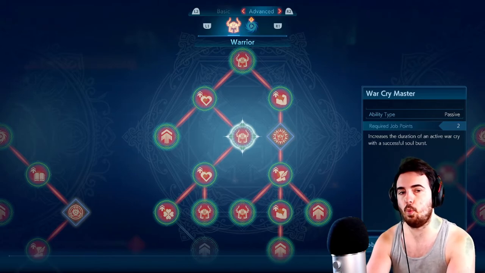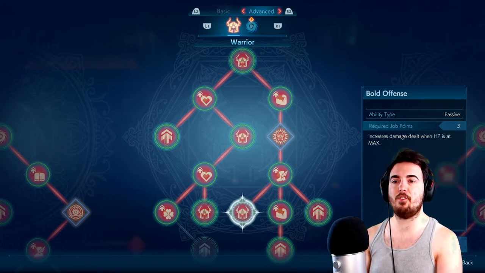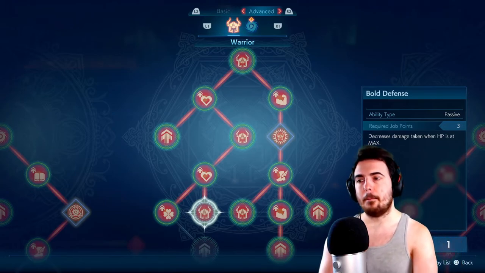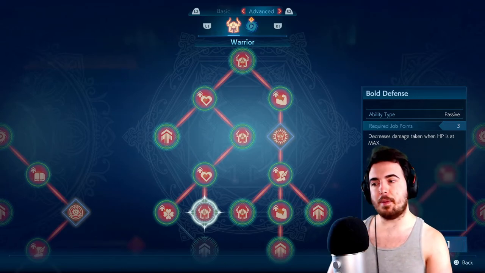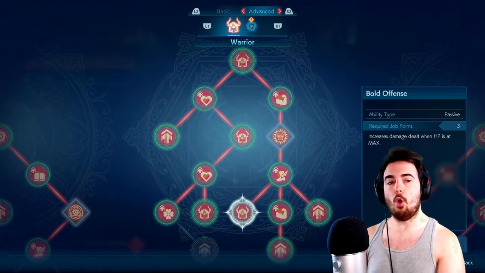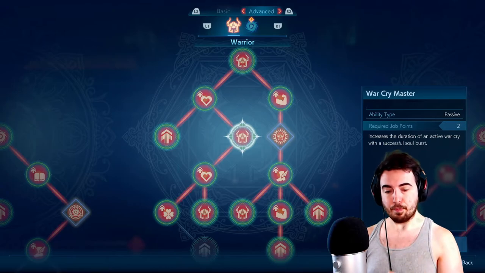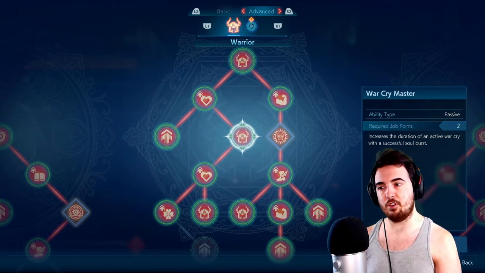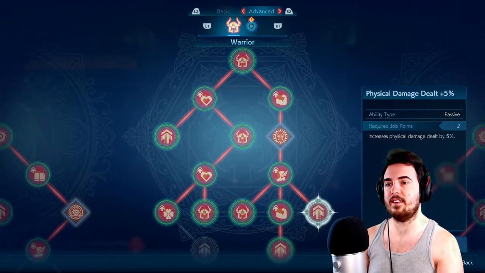But then we get to these two abilities, which I think are very, very interesting and synergize very well with the war cry that the warrior comes with. So this one is Bold Offense, increases damage dealt when HP is at max, and then Bold Defense does the same thing, only with defense when HP is max. Think of them functionally as Lloyd's Sword and Shield Ring from Dark Souls. As long as you're at max HP, you are going to be hitting significantly harder, or that first hit that you take at max HP isn't really going to do anything, and it will give you more time for Warcry to top you off. That way you can kind of perpetuate, like, even if you take a little bit of damage, it's not going to take a long time for Warcry to heal you back up, so that you can keep getting the benefits of both Bold Offense and Defense.